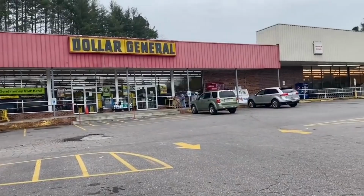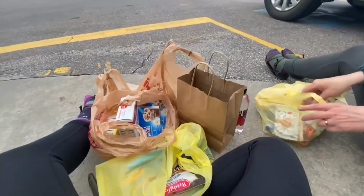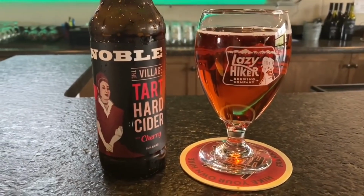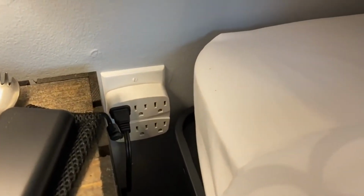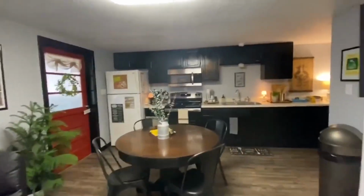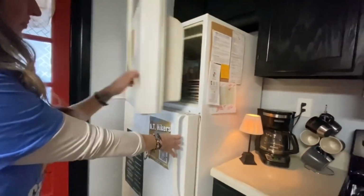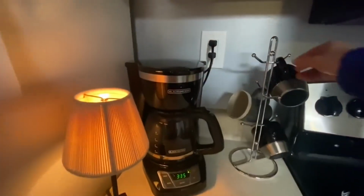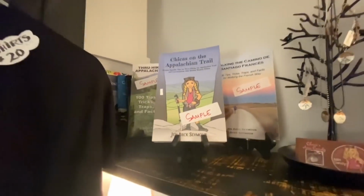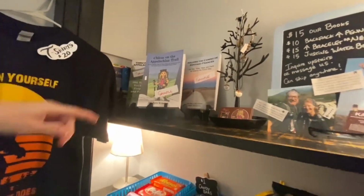They will pick you up at the trail and take you back to the trail. They will take you into town for a resupply or to eat at one of the restaurants downtown. The hostel has plenty of outlets so that you can charge all of your electronics easily. They have a little living space that has a massage chair, which was pretty nice to relax in. They have a full kitchen, which has some frozen foods that you can purchase. They have unlimited coffee. And Chica makes jewelry, and she and Sunset have also written books, so they have those for sale as well.